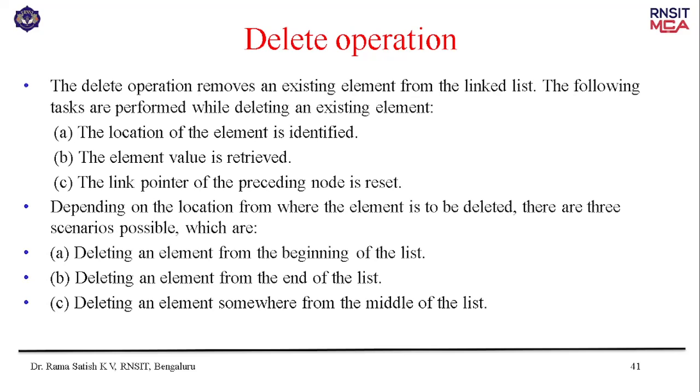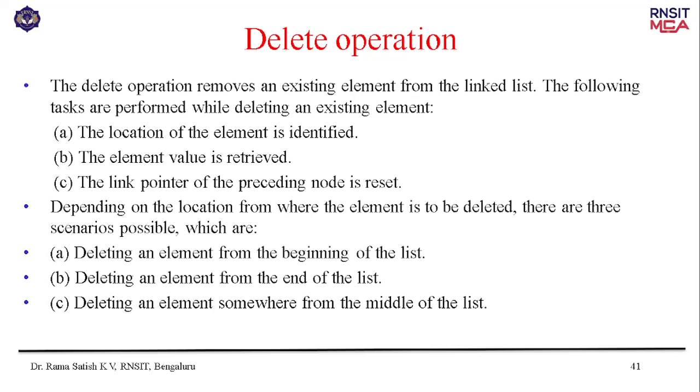So that is one very important thing that you have to understand. And of course, the link pointer of the previous node has to be reset. For example, if you are trying to delete the first element of the linked list, after deleting, where the link pointer has to go, that you have to reset. These are the three major things that you have to do.